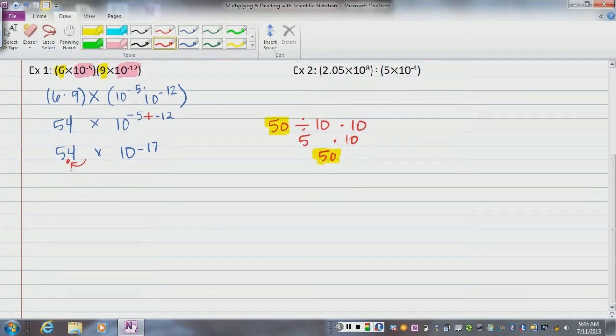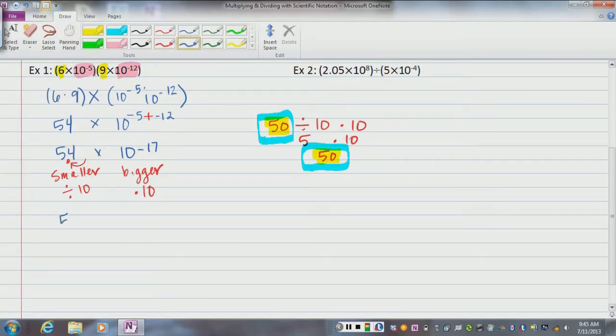I really need this 54 to become smaller. Now to balance that, I need this second part of the number to become bigger. I'm going to make this happen by dividing by 10 and multiplying by 10. Noting that there really is no net difference. We start and end with the same value. We're just rewriting it in a different form. So to make 54 become 5.4, I'm going to divide by 10. And then to balance that, I'm going to take this 10 to the negative 17th and multiply that by 10.